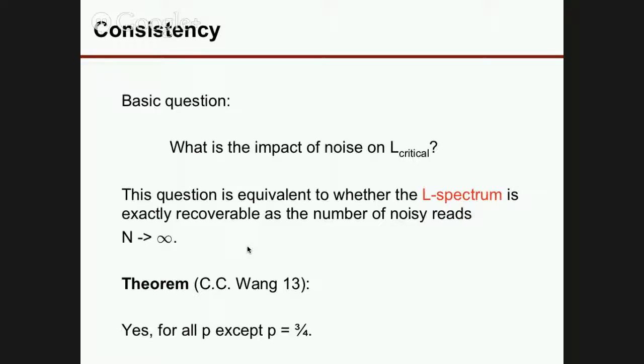So this is now in a territory which is somewhat more familiar to us communication people. You observe a bunch of noisy stuff, but what do you want to recover in order to get back L critical? The spectrum, right? You want to recover the clean spectrum, which is the sequences and all the starting positions of the reads.